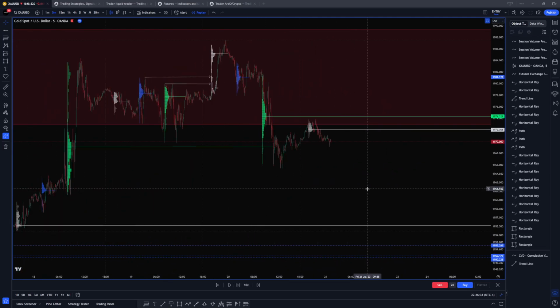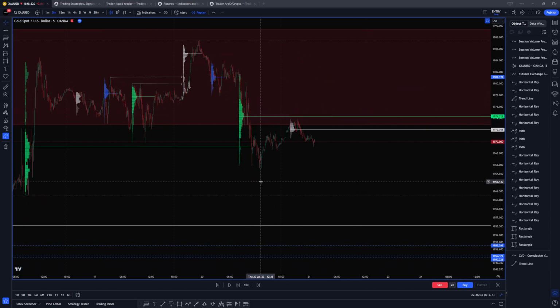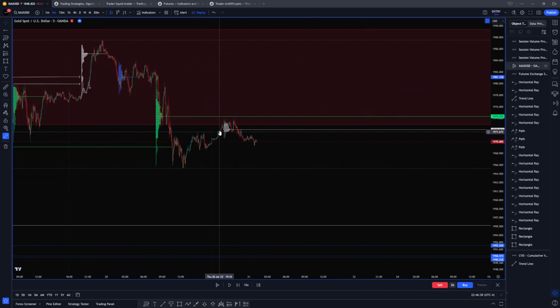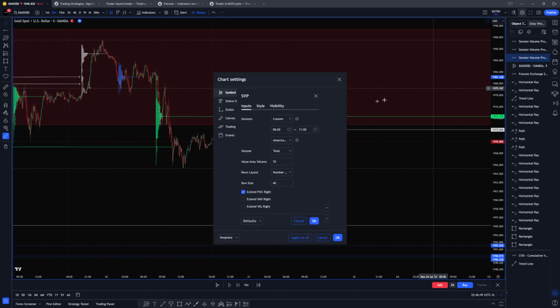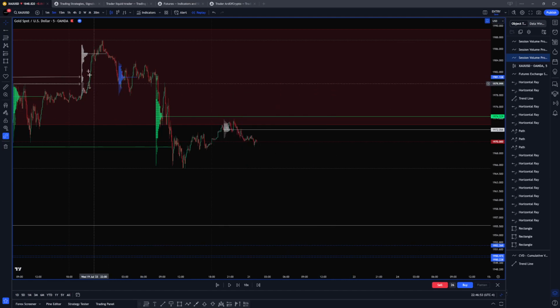All right, so what we know is that we just sold off strong through the PLC. What happens to Asia? Asia comes up, comes close as hell to the PLC. It probably touches the PLC if I change the bar width, but I find that having the row size set to 40 is perfect for this right here. 40 bars is enough to look at this.